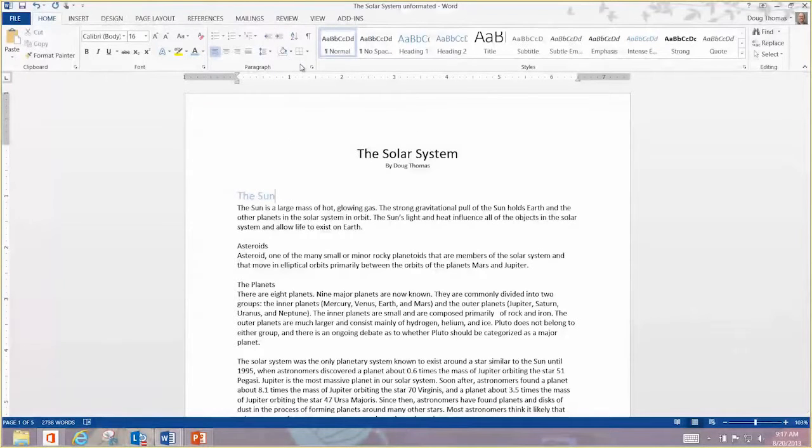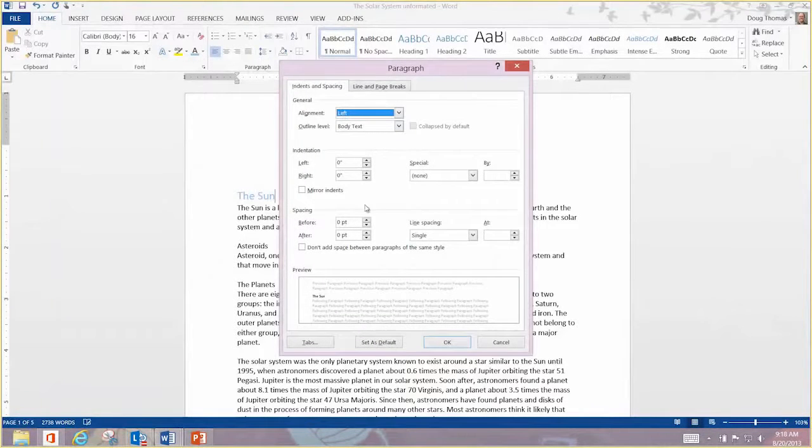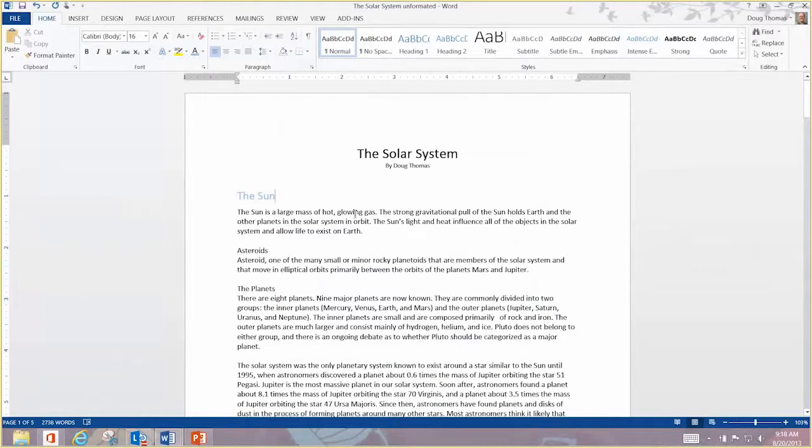If you go up to the paragraph group in the ribbon here, in this little triangle in the bottom right-hand corner, that will open your paragraph settings. And after, I'm going to put a little 6 point. Sure, I don't know what that is. Okay, that gives me a little spacing.